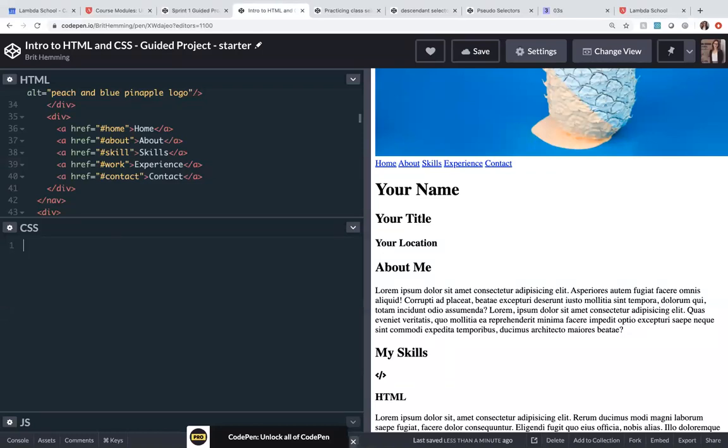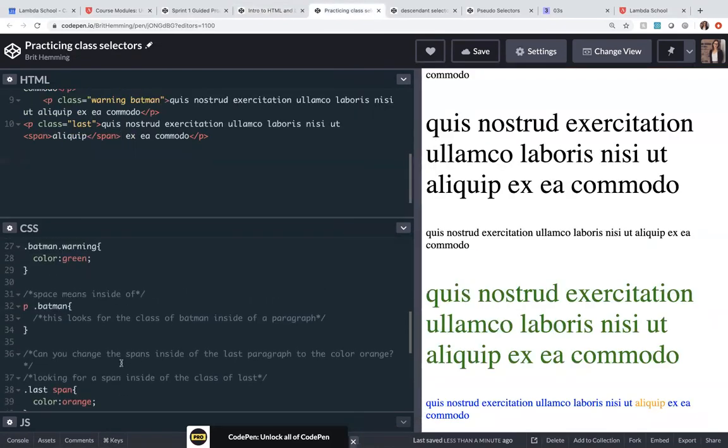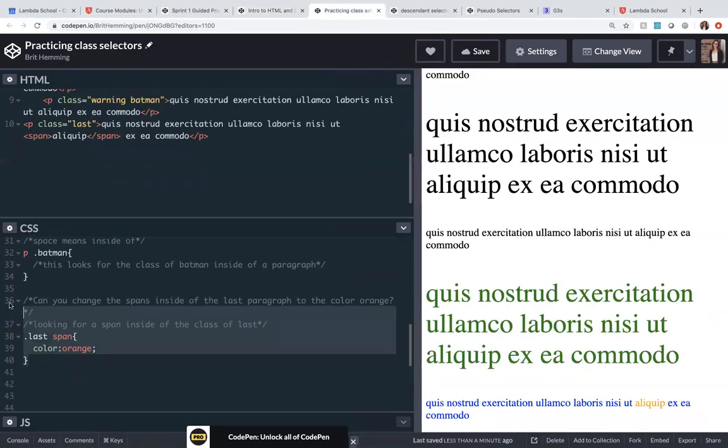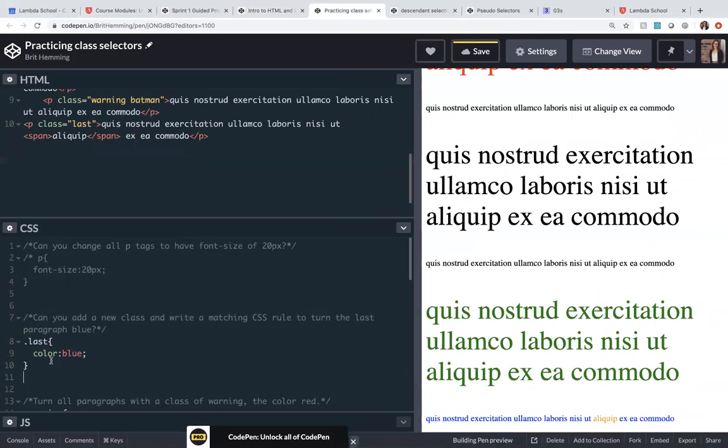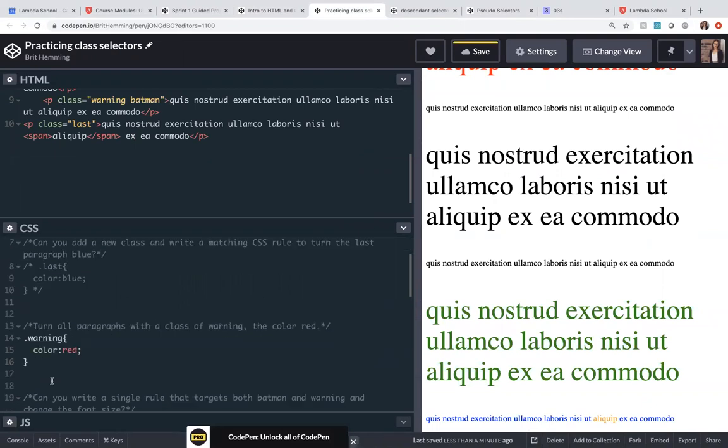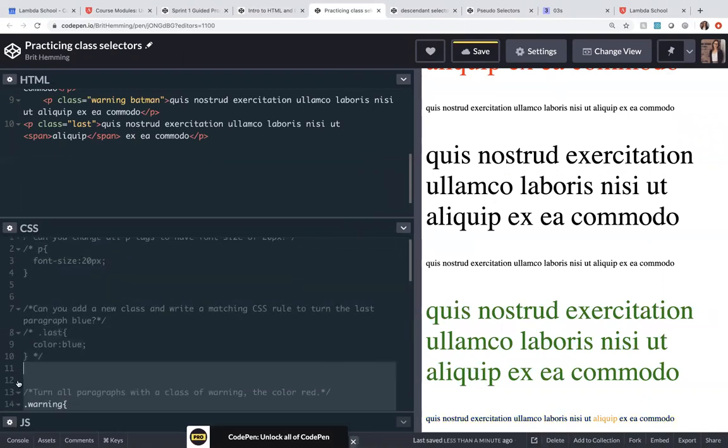Red. Okay, most people are saying red. Why does red win? Go ahead and justify your answer on that thread. You're correct, but why does red get picked? Yeah, it's more specific. So if we go back here, because some of these have a class of warning, I'm just going to comment this stuff out for a minute. Let me comment all this stuff out so we can write our own code here.